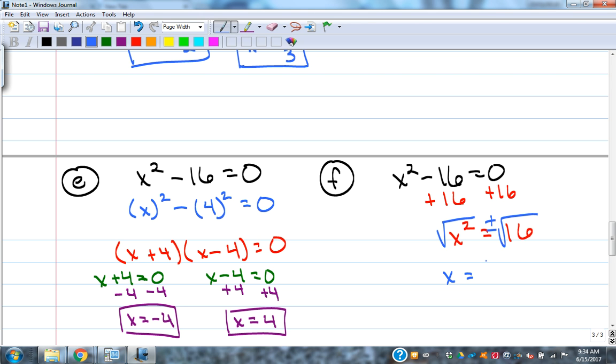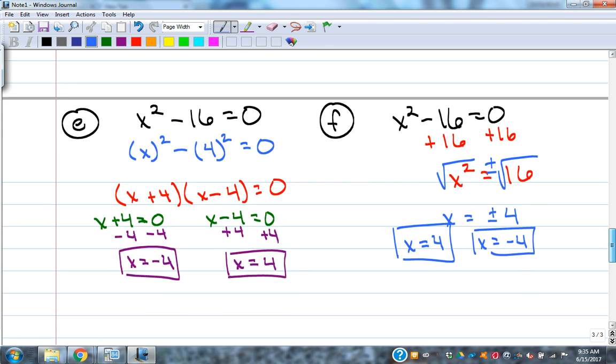Okay? And then you just work that out. You say, okay, well, what's the square root of 16? Well, I happen to know that when I memorized that the square root of 16 is 4. And then it's plus or minus. So what that does is it builds two answers, positive 4 and negative 4. And that's the same two answers that we got over here by using factoring. But we did it with the square root. That's handy, especially when we're about to get to some problems where maybe the square root's not a good number. Maybe it's like x squared is equal to 18 or something like that. That's not a good square number. Square roots is definitely a good method for that.